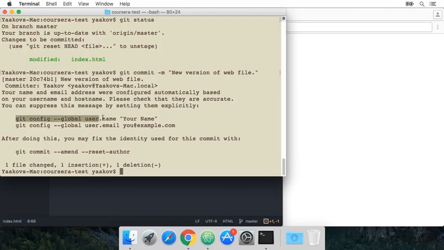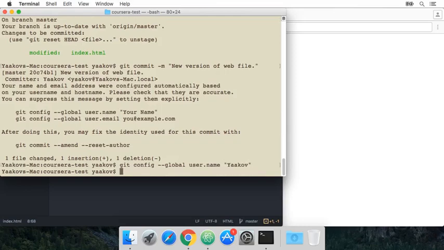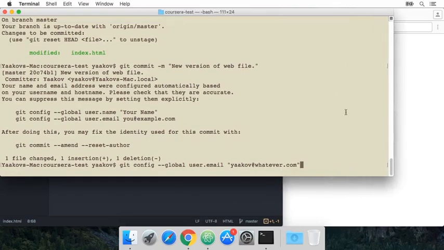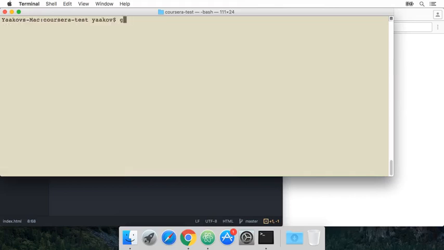So I can go ahead and do that right now by copying these two commands that it's conveniently giving us. The first one is user.name, and that's just my name. I could say Yakov, my full name, press enter. And the second command it's telling us is user.email. Go ahead and copy and paste that. And the email could be anything. It's really there for other users of the GitHub repository to be able to see what your email address is. So I could say yakov@whatever.com. Let's make this a little bit bigger so you can see what I'm doing here, and press enter. And now I'm no longer going to be bugged about this whole lack of me setting the committer's username and email address. Okay, so now let's clear the screen and let's say git status again.